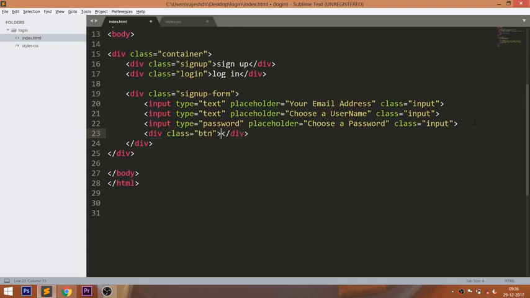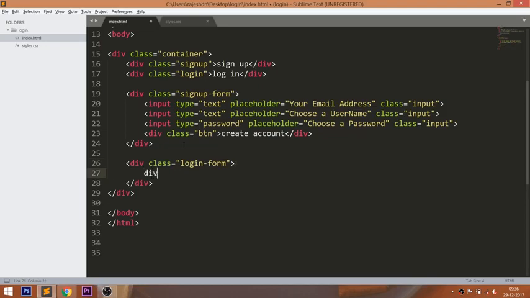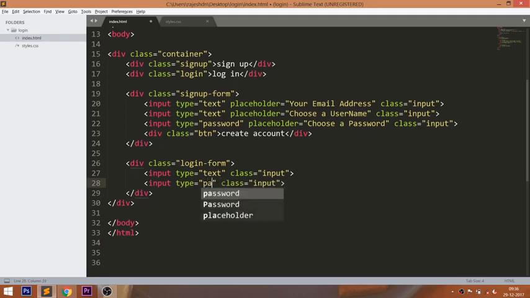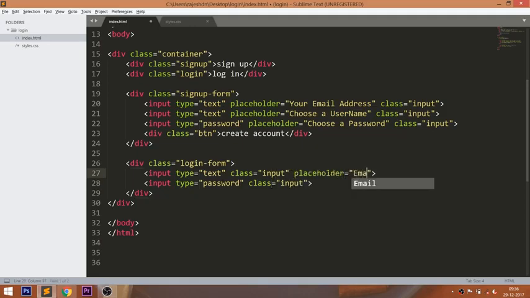And create a btn div with text in it. Now below the sign up form, create the login form div, with 2 input fields in it. And use the common class input.